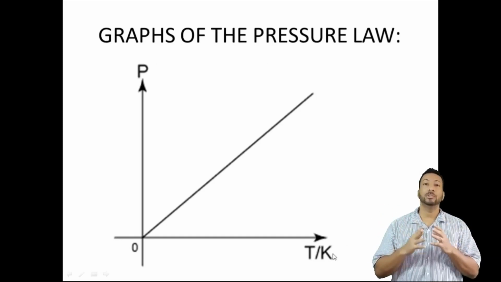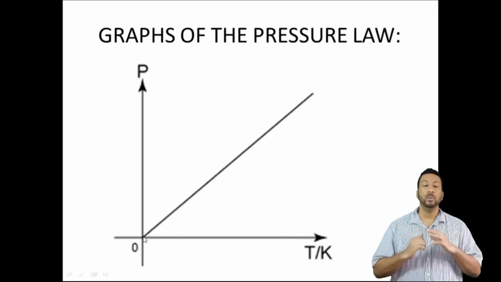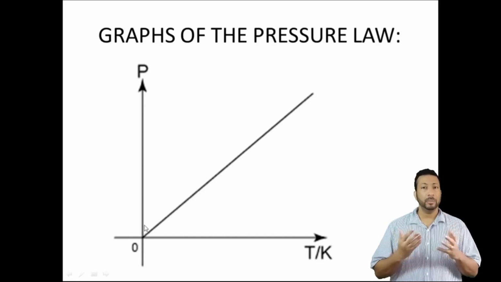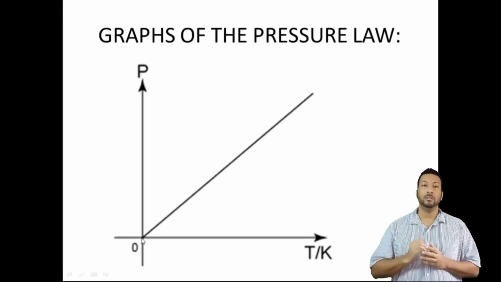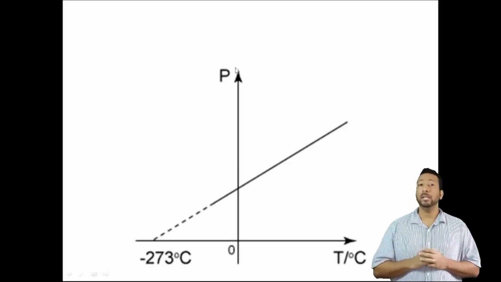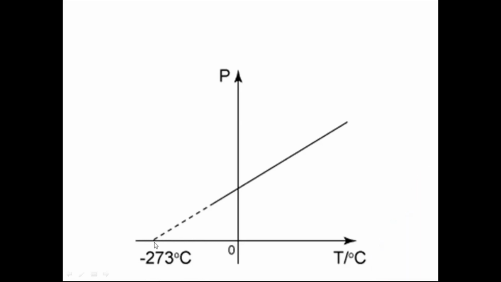So since it is directly proportional to absolute temperature, you have a straight line graph that passes through the origin. Meaning that if the absolute temperature is 0 Kelvin, then the pressure would be 0 pascals, atmospheres, whatever it is measured in. If the pressure is measured in pascals, atmospheres, or whatever, but the temperature is measured in degrees Celsius, then it looks like one we have seen before with Charles' law, where you have a straight line, but it does not pass through the origin because the coldest anything can get is minus 273 degrees Celsius in theory. So it would have an x-intercept down here at minus 273 degrees Celsius.